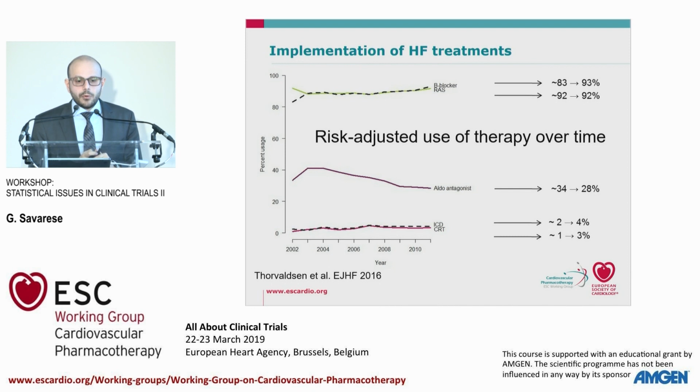The use of registries is also very important to investigate the use of treatments over time. So here you can see the use of heart failure treatment in Sweden between 2002 and 2012. Although the use of RASI and beta blockers was quite high as compared with other countries, this figure shows us there is still some margin to improve. The use of MRA, mineralocorticoid receptor antagonist, was much lower and decreasing over time. And this is a problem which is common both in Europe and in the US. So these treatments are very much underused in heart failure patients. And also the use of ICD and CRT was very low, but we may consider that to implement the use of devices, some more time may be needed.